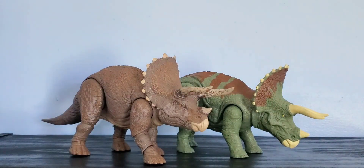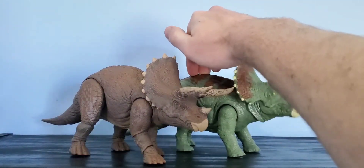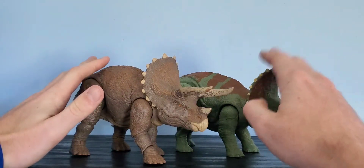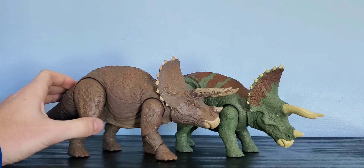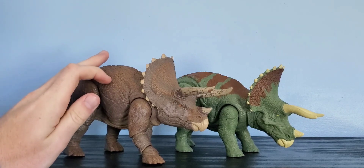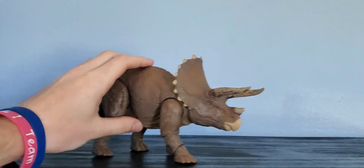The Aurora Strikers Triceratops is a $15 figure and the Hammond Collection is $20. What you're not getting with the Hammond Collection is electronics — the cheaper one is better for a kid who'll be running around and ramming it into things. But if you have an older kid, a gentler kid, or a kid who's a really big fan of Triceratops, get them the Hammond Collection one instead, because it is just truly the best representation of Triceratops you can get right now for Jurassic Park. It's only five more dollars — that's not going to break the bank compared to something that feels a little cheap.